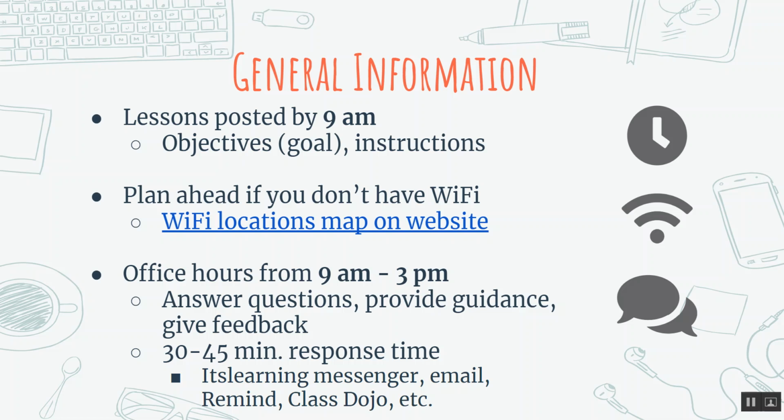If students don't have Wi-Fi, teachers are asked to plan ahead. Teachers who don't have Wi-Fi are also asked to plan ahead and figure out a place where they could get some Wi-Fi. They could report to your building, but it's not an expectation that they do. There's also a whole list of Wi-Fi locations listed on a Google map, so teachers can scope out where they could go and where they could direct students to go as well.